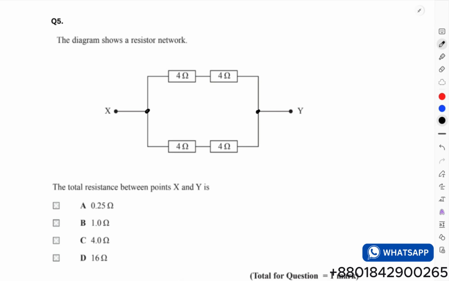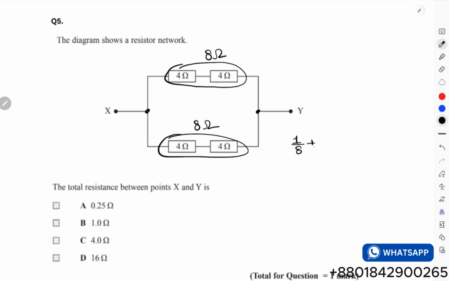So before we find that out, we are going to combine these two as one and these two as one. If these first two resistors in the top branch are connected in series, the calculation is very easy, right? R1 plus R2 is just going to be 8 ohms. And again over here it is going to be 8 ohms. And these 8 ohm resistors are connected in parallel across the two branches. Now we're going to do the same working. 1 over 8 plus 1 over 8 is equal to 1 over RT. 1 over 8 plus 1 over 8 is 8 plus 8, which is 16 over 64.